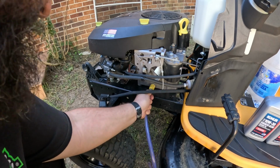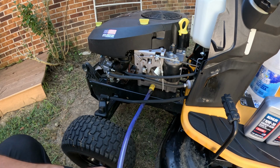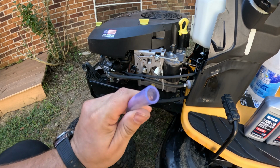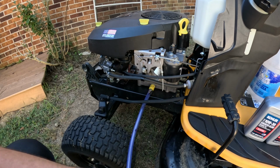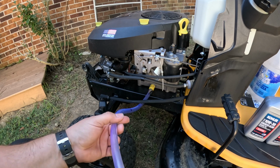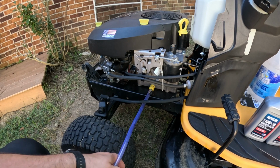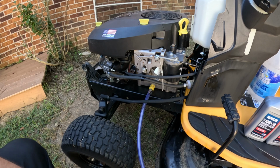You might have to get a good size hose. So as you can see, that's a pretty good size hose compared to my finger. This is a lot longer than what you'd need. I use this hose for a bunch of different stuff for oil.